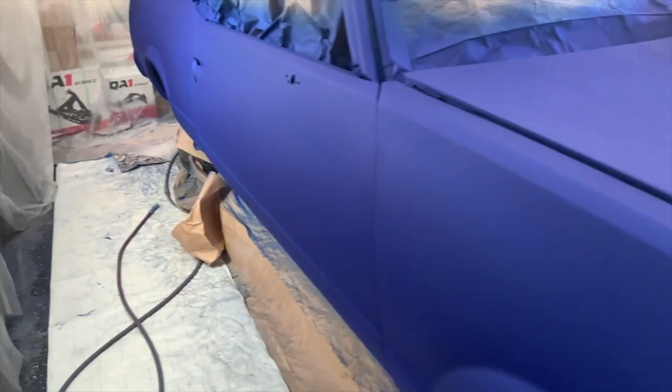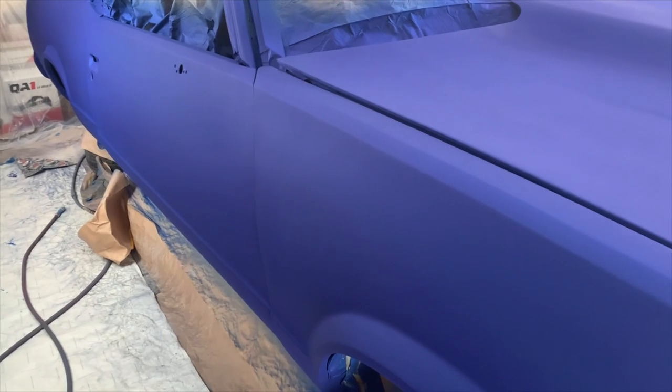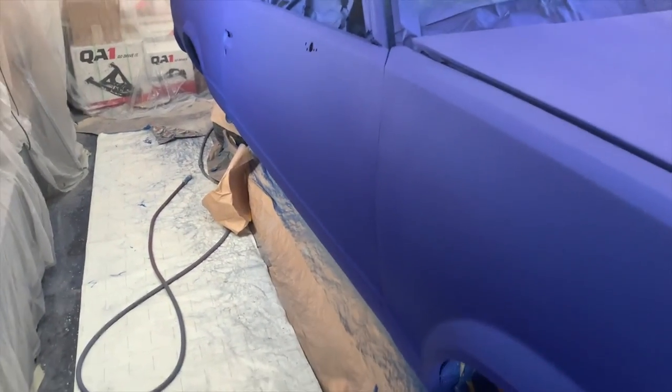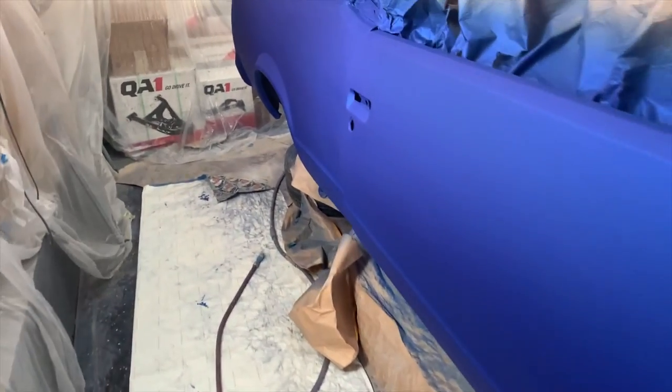A trained painter can see the issues in this car, but whatever, man, it is what it is. It's a lot better than what it was. Also, I ran out of activator and I tried to use the tiny bit that I had left, and it started spewing out a lot differently than with enough activator. I should have just used my other activator that I had, but it is what it is, man.